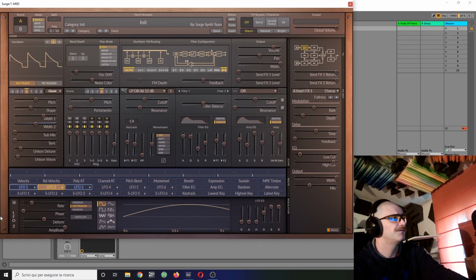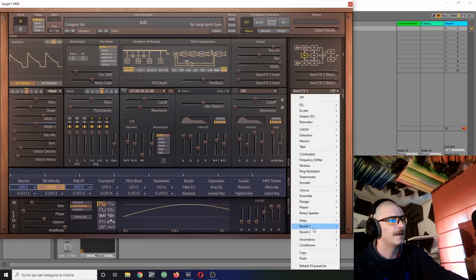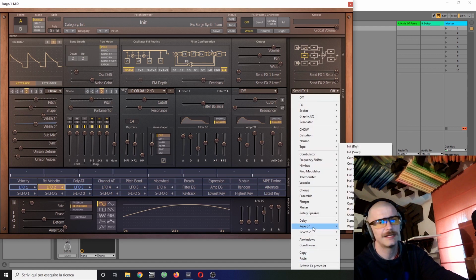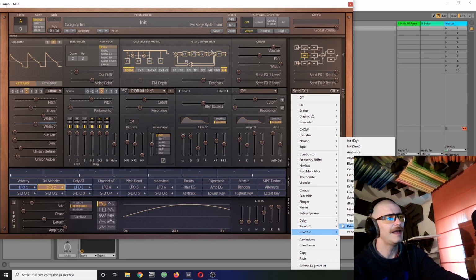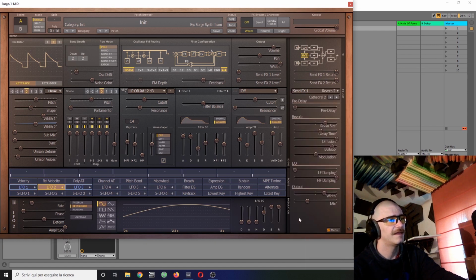Then what else? In the olden days, reverb was very expensive, unusual, but it still sounds great on a sound like this. So we'll also add some reverb. There's Reverb 1, which is apparently an older algorithm, less CPU intensive, but also not as good sounding. And this Reverb 2. So I'm going to get one Reverb 2. I'm going to go for this Cathedral 2, and then see here I have the mix. I'm going to turn it to the max.